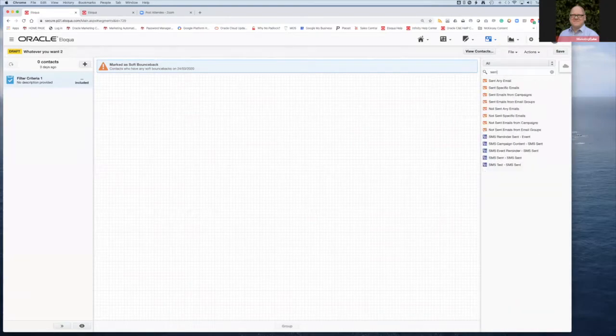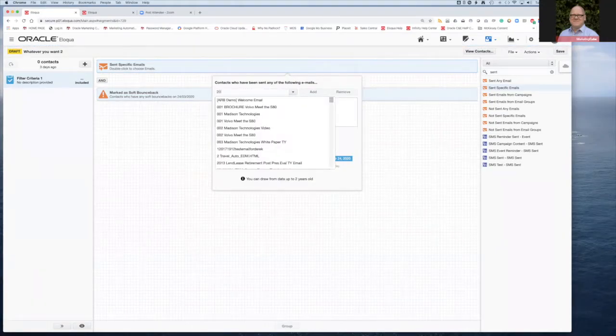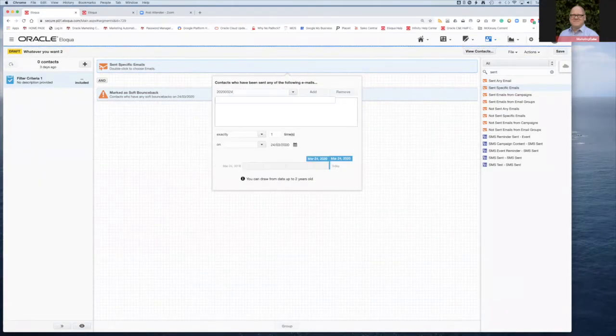And you can also make it more specific, right? So you could say, for instance, to a group that has been sent a specific email. So let's have a look at the user group emails. Here we go.